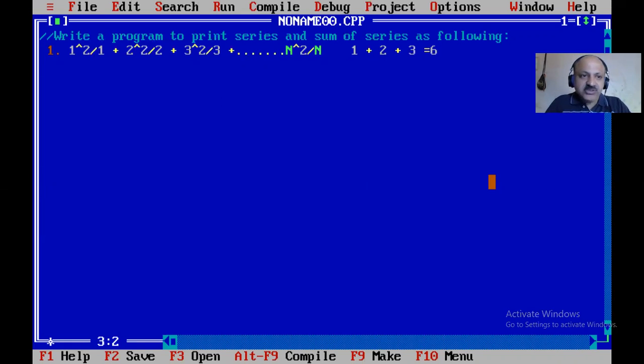So the first series, now we can take directly the odd series. The first is 1, then directly 3 raised to 2 divided by 3. Then we take three terms, so directly 5 raised to 2 divided by 5.